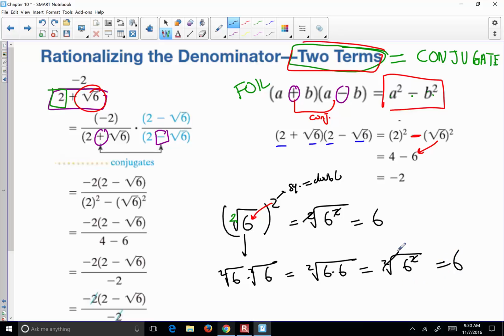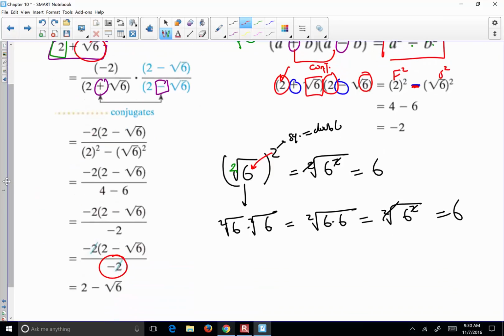Okay? But going back to this again, whenever you have conjugates, I mean same pair with opposite signs, you put the minus in between first. You square the first. Take this, square it. You square the second. First square, second square, that's it. Root 6 squared, 2 squared, and a minus between. You either take this first and second, or you take this first and second, because they are the same thing. 2 and root 6, same. 2 squared is 4, root 6 squared is 6, 4 minus 6 is minus 2. That's how they got this answer, minus 2.